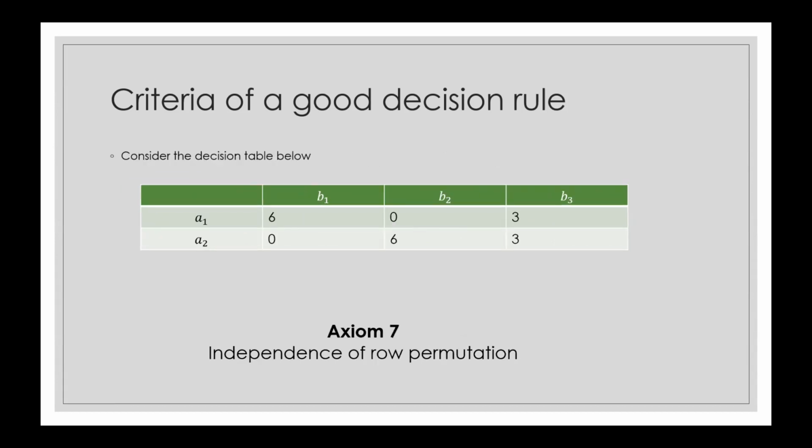Now, these succeeding axioms characterize the reality of making decisions under ignorance. Because the idea of ignorance is that we cannot know anything about the state of nature. So it means that we cannot say that one state of nature is more likely to happen than another. That's why we have these succeeding axioms to characterize decision problems that are under ignorance.